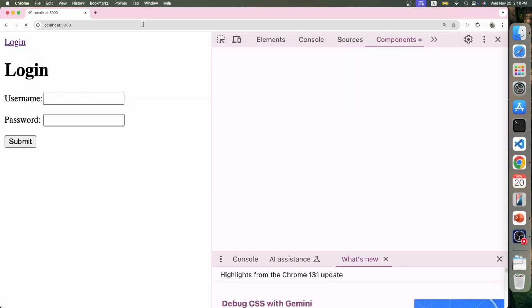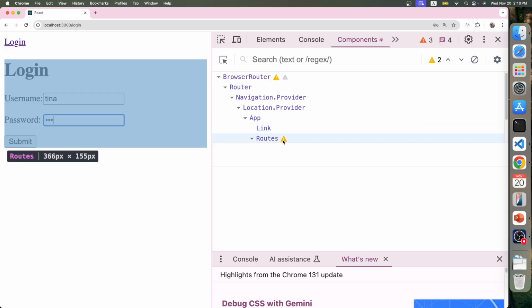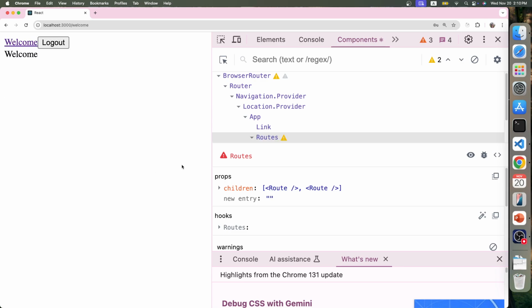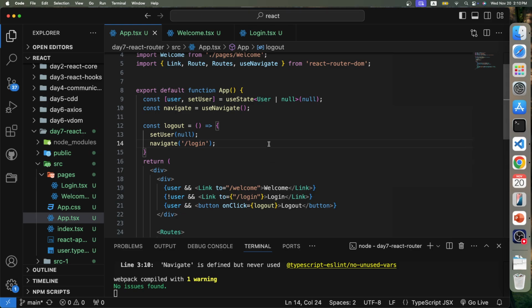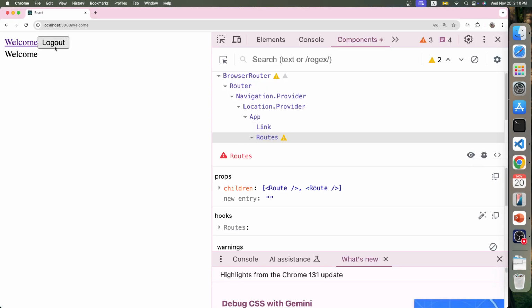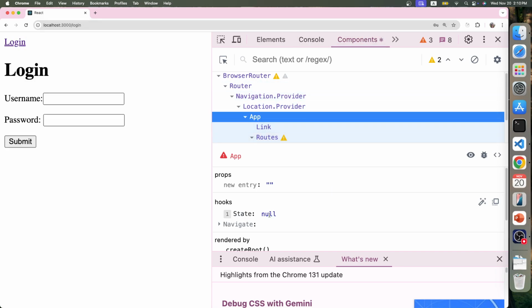So here on the page, log in first, Tina 123. Oh, warning. I'll do it later. Okay. So now log out. You are going to the login page, and your state here is empty. Okay. So here, Tina 123, and submit.